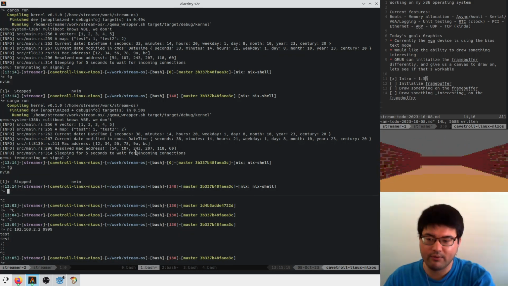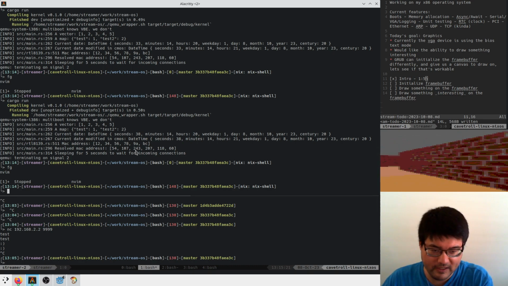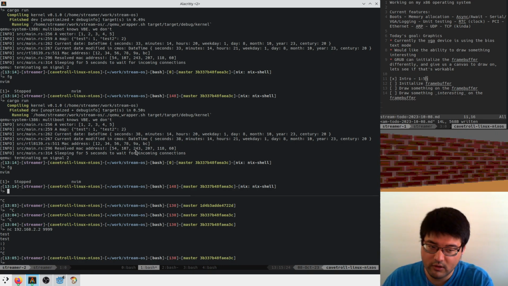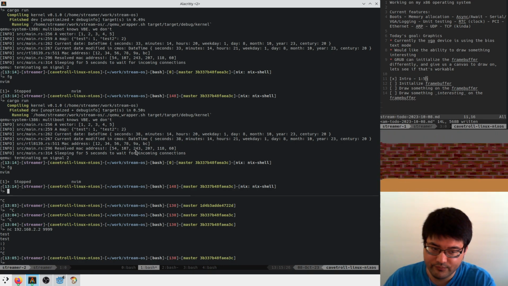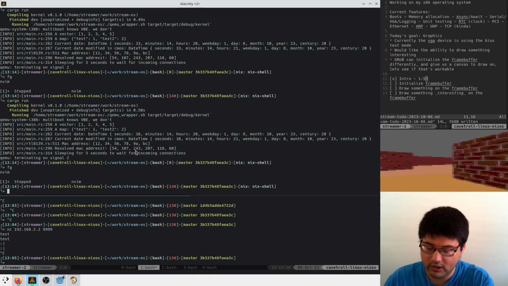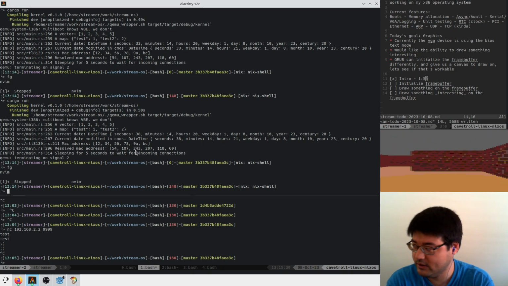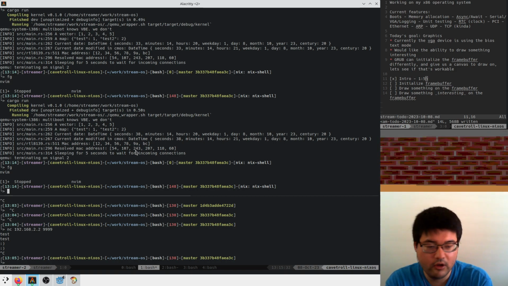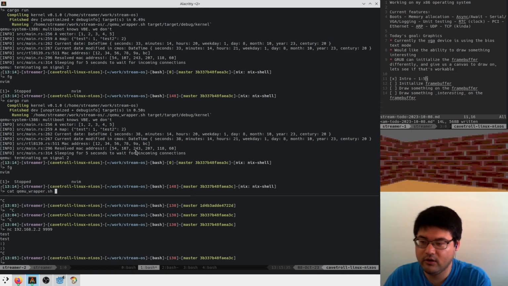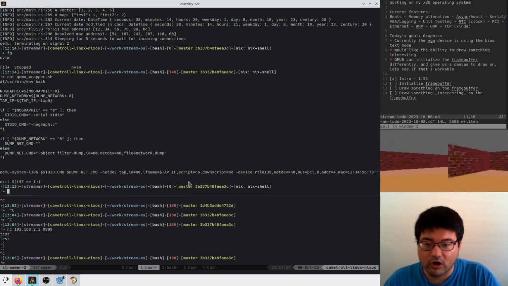Luckily, we have support for that. We did that in the first stream here, where we started by running with an ISO that we injected GRUB into, and that loaded our kernel. But then we switched to using this dash kernel argument.